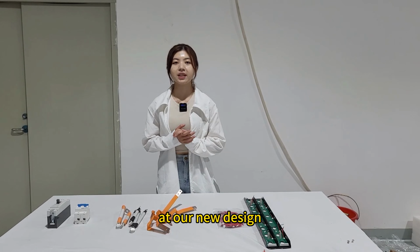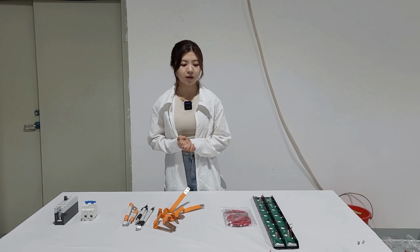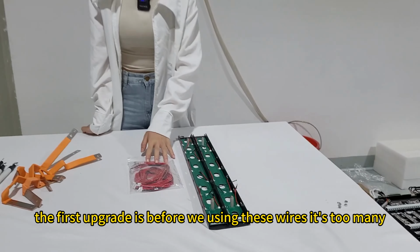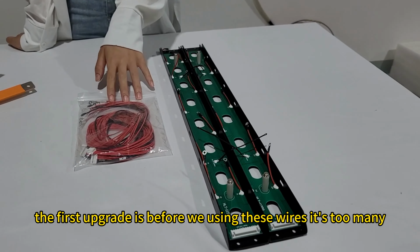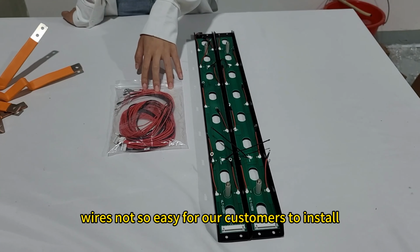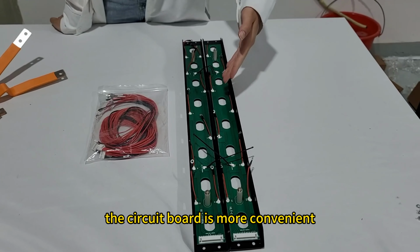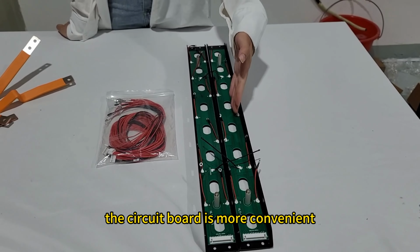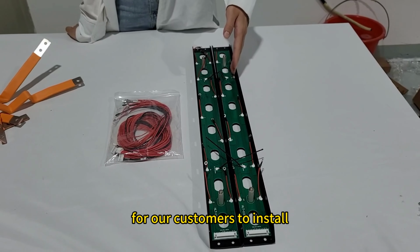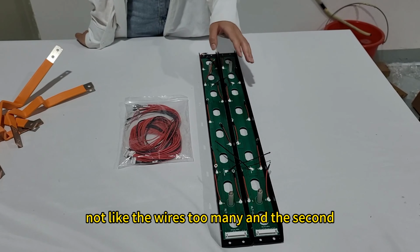In our new design DIY kit, we have made 3 upgrades. The first upgrade: before, we were using these wires. It's too many wires, not so easy for our customers to install. And now we change to this, the circuit board. It's more convenient for our customers to install, and it looks very good, not like the too many wires.